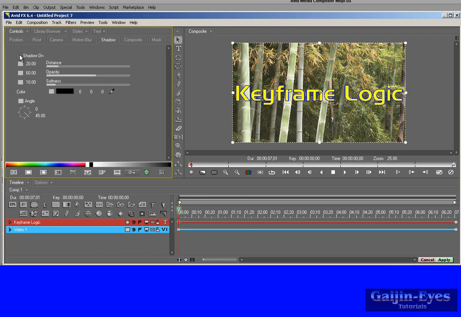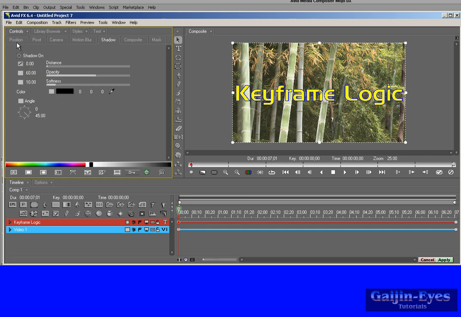I begin by switching on the shadow, and I want the drop shadow at the first keyframe to be 0. Click on 20 and enter 0. When I do that, an interpolation symbol appears here, and if I click, I can see this is the dreaded constant. I don't want the drop shadow to be constant from the first keyframe. I want it to move in a linear fashion.